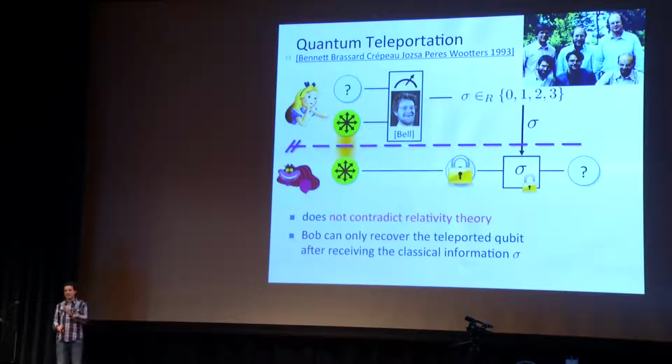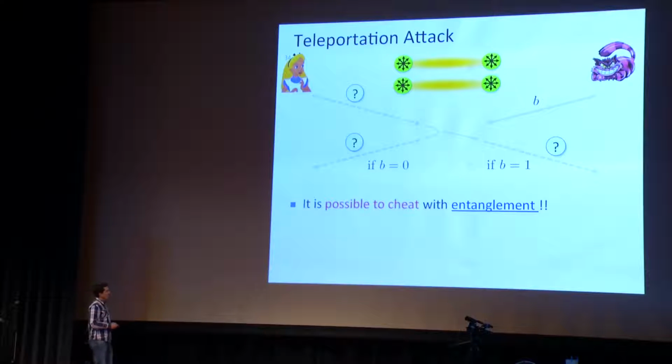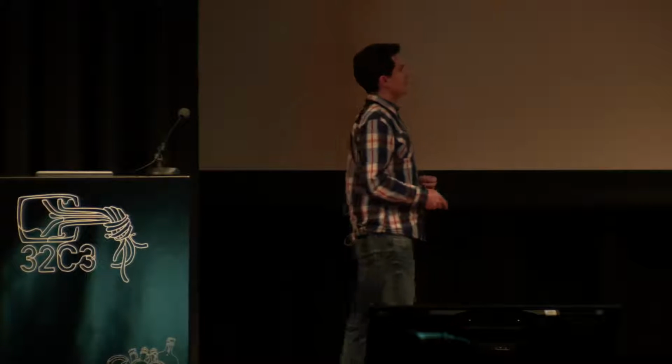All right, so now with that at hand, we can break our protocol. Remember what it was? The attack. Alice had a qubit, Bob had a bit. The qubit should end up at Alice's side if it was 0. If this bit was 1, then Bob should end up with the qubit. And if they share entanglement, if they share, say, 2 EPR pairs like this, and why wouldn't they? They can just go and prepare that beforehand. Then they can actually perfectly break this protocol.